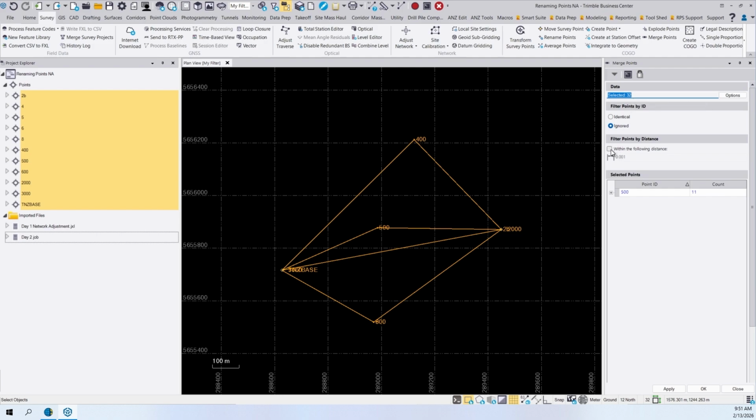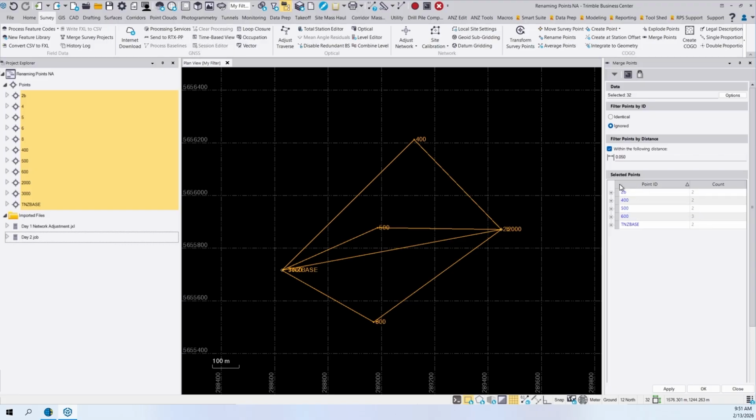And what we're going to do is filter based on distance. We're going to say everything within a certain tolerance, as long as they're under that number, they're more than likely the same point. So I'm going to put in a number that I think will work. I'm going to tap anywhere on the screen, and you'll notice that all of these are now showing up. So these are all the points that are common, and you'll see they say 2, 2, 2, and 3.